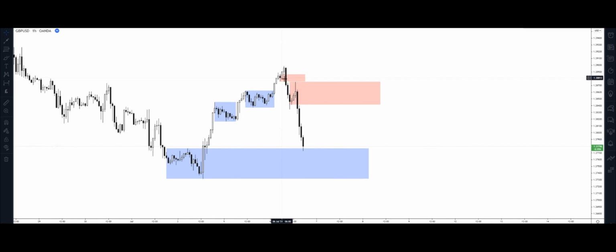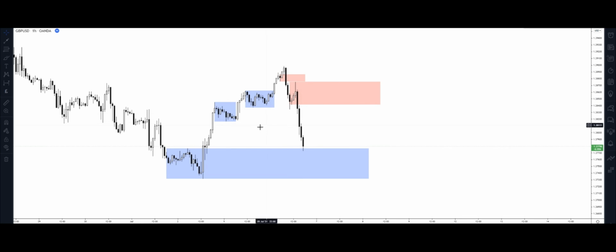So also, we've started to respect these supply zones, right? If price pulls back into this and respects it, it's bearish. If it violates it and breaks above, then it's bullish, and we could look to take a breaker trade. But this is a supply zone as well, it's just a breaker, a previous demand that got violated, but it's an order block, right? So it's a previous demand zone or order block that got violated, and then it came back and retraced into it and respected it. So we switched to a sell bias, okay?